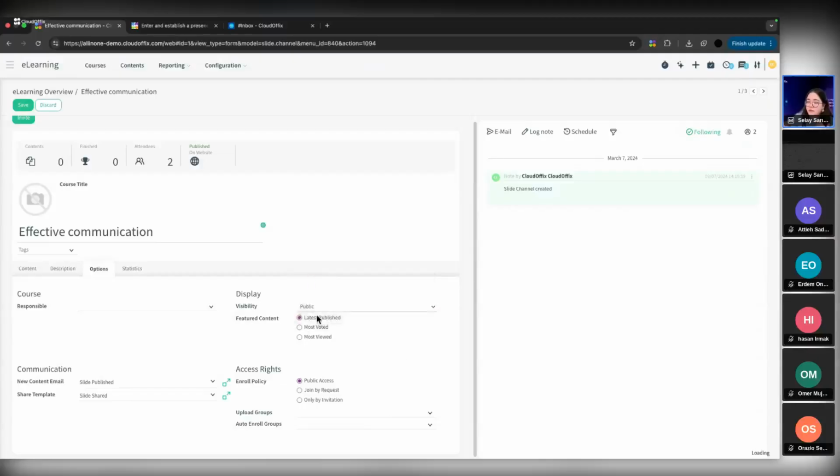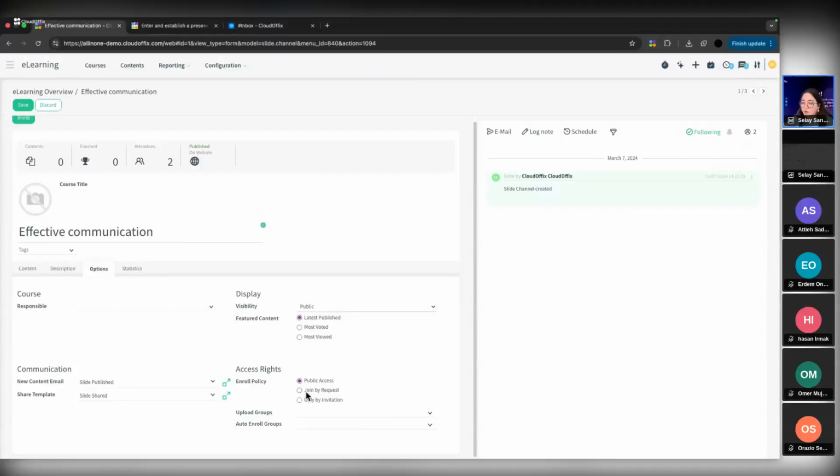If I select public, everyone that goes to my website will see this course. For external users, we can make it only for portal users, or only for internal users using the backend of CloudOffix.